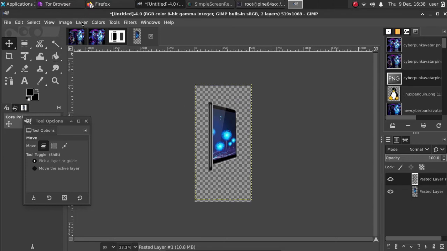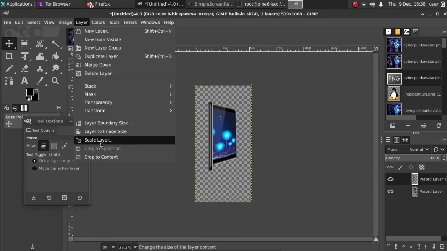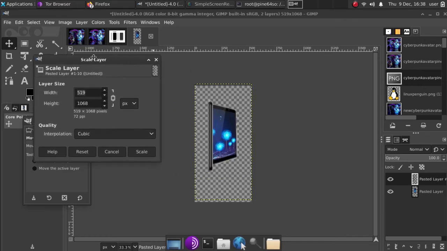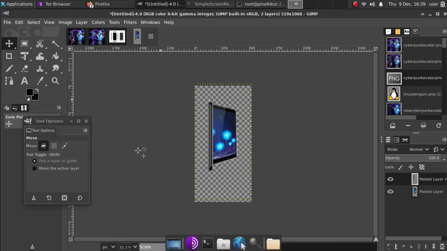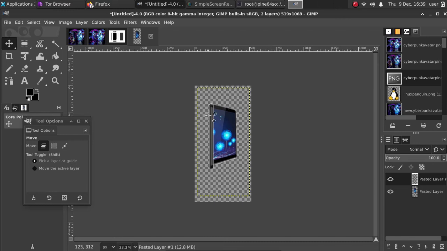Then we're going to resize it by going up to layer, scale layer. That's going to resize it for us. At that point we can do percent here, or you can do pixel, but I always prefer percent. It gives me a better estimate because I can't always count the pixels, but I can count the average of percents that it is larger than the phone here. So we can use that in our head as a little bit of an easier way to scale it.